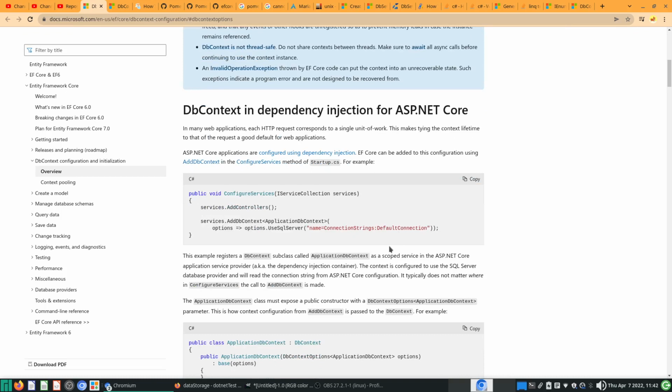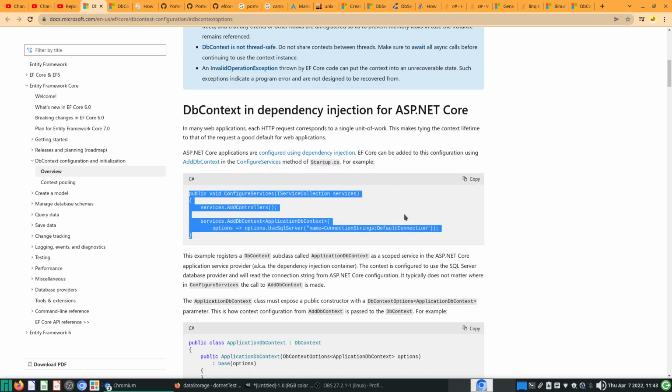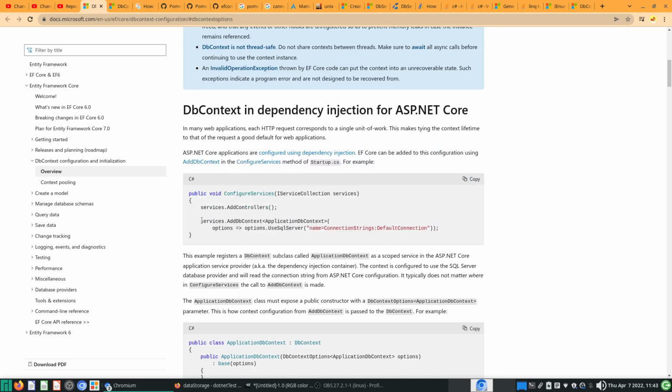DbContext is usually injected as a scoped service. Over here under ASP.NET Core MVC, we use services.AddDbContext. This is the conventional syntax we use to add our application DbContext.